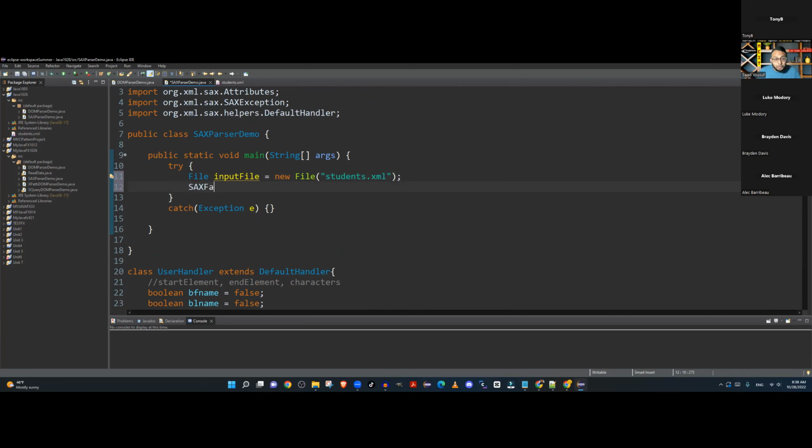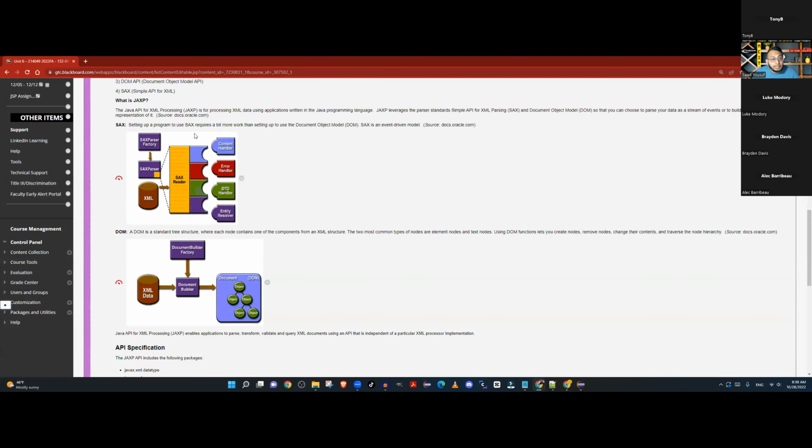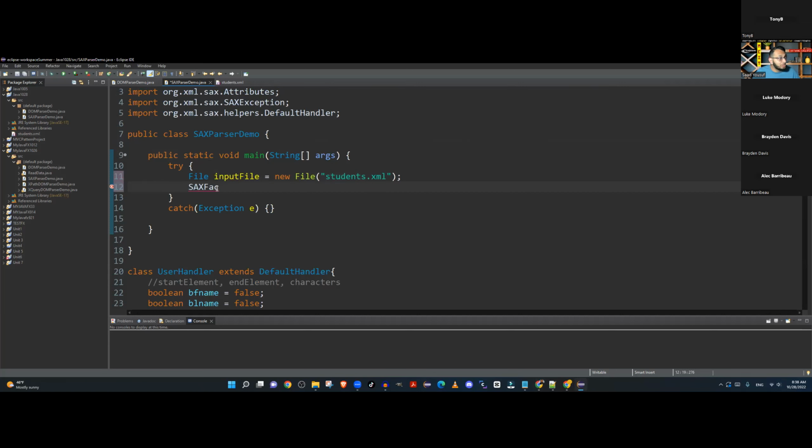Then, as I showed you in the diagram, that SAX parser factory object is needed, based on which SAX parser object is needed. So SAX parser factory.